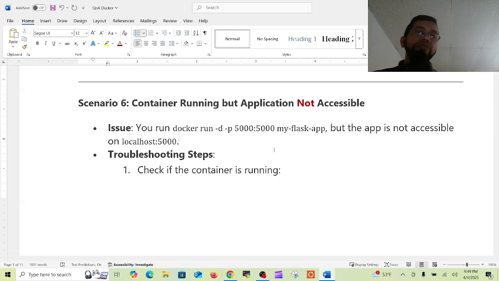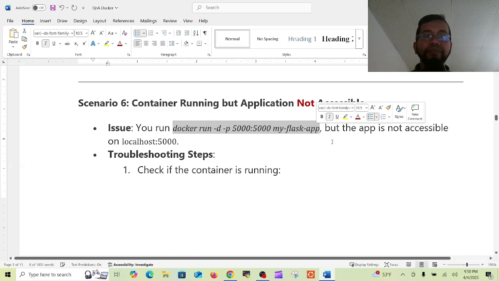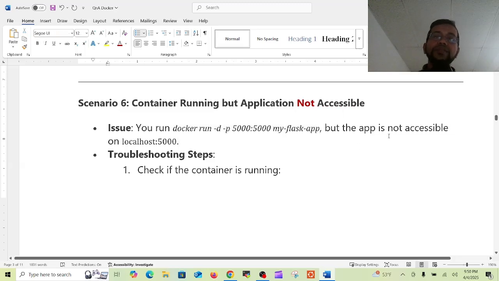Issue: you run docker run -d (detach mode) -p 5000:5000 my Flask app, but the app is not accessible on localhost 5000.